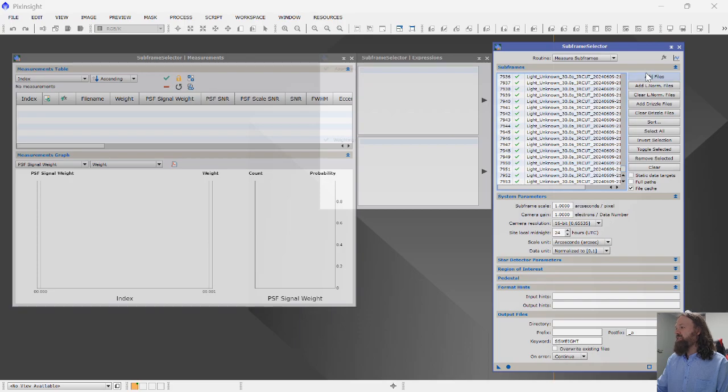And by the way, we just did add files like we do with everything else here. Add files, and then you select the files you want to add. You should make sure this is 16-bit. I think I had to change this to 16-bit. This is the only thing you should really change. We don't need an output file right now. We're just going to be checking out these subs.